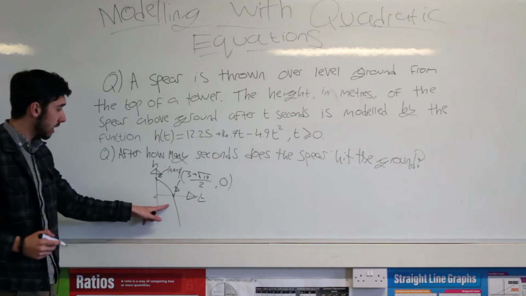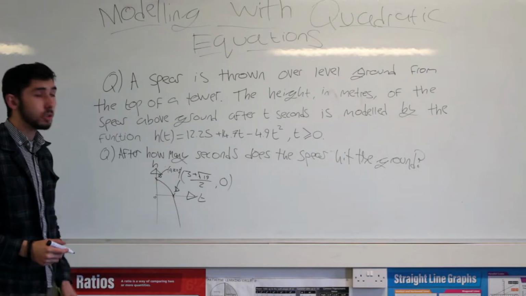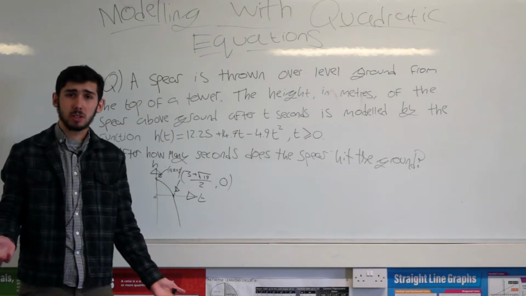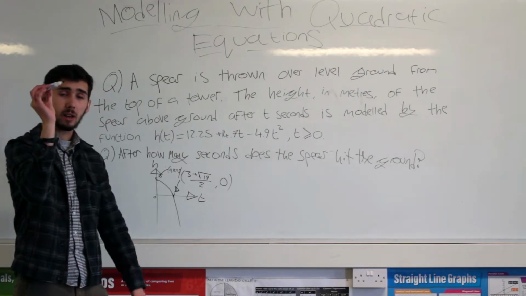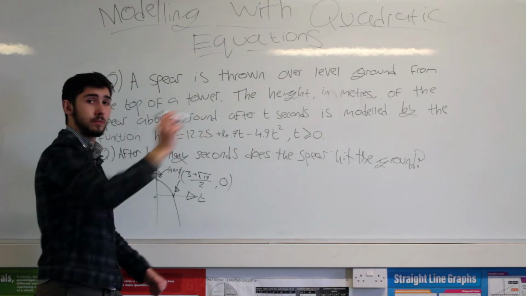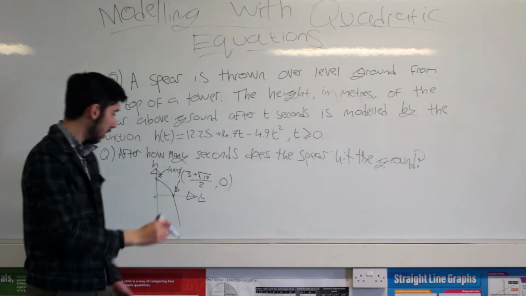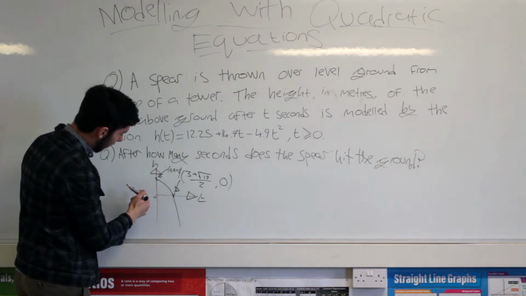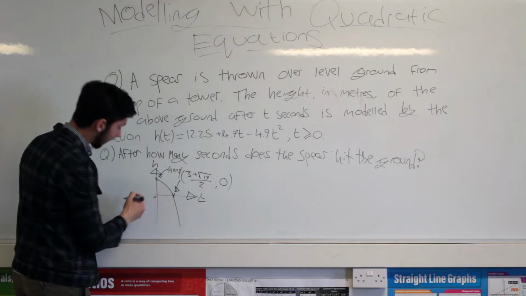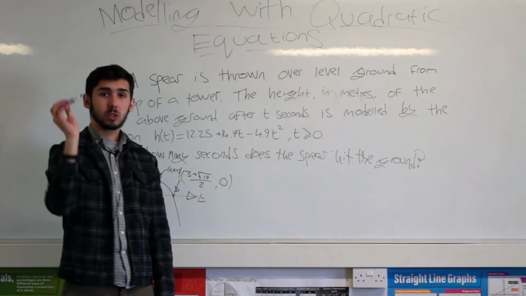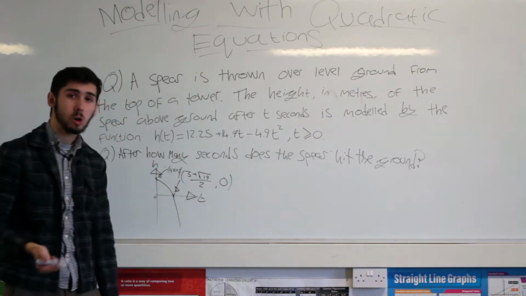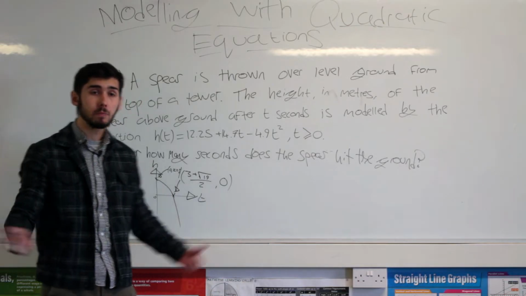Everything over here, t is negative, and it clearly says it can't be. So this is the shape that our sphere has made. It makes total sense, doesn't it? Because if I was to throw a spear like this, it would go through the air, come up a little bit, and then come back down, which is exactly what's happened here, although I haven't drawn it perfectly. It's making an arced shape. It's making a parabola, okay?